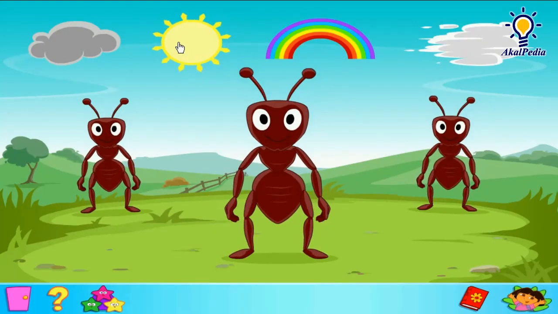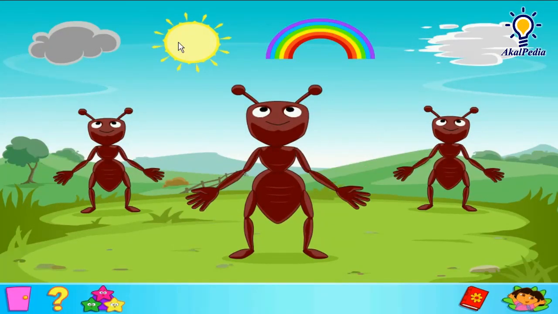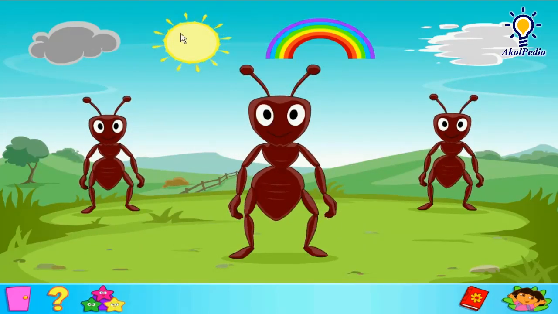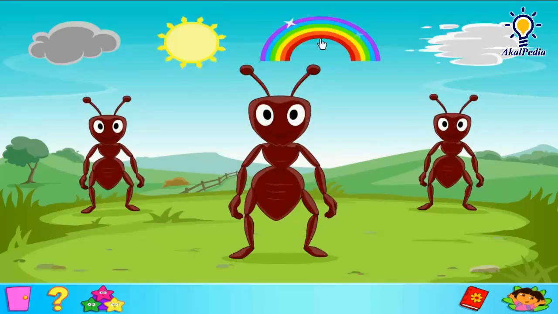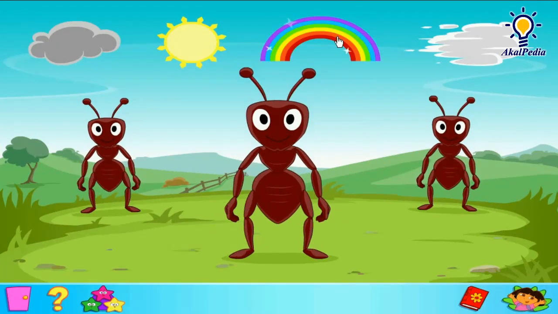Then listen to the words and watch the ants do the action. Put your arms straight up and then out to the sides. The yellow sun makes us warm. I'd rather see you than a storm. Join in with the words and the actions. The yellow sun makes us warm. I'd rather see you than a storm. Great! Click on the rainbow. Then listen to the words and watch the ants do the action.